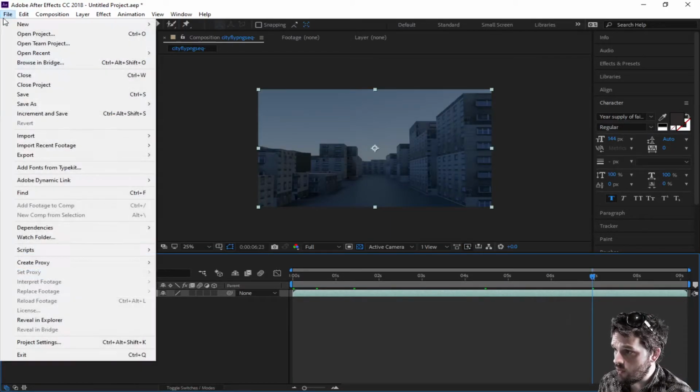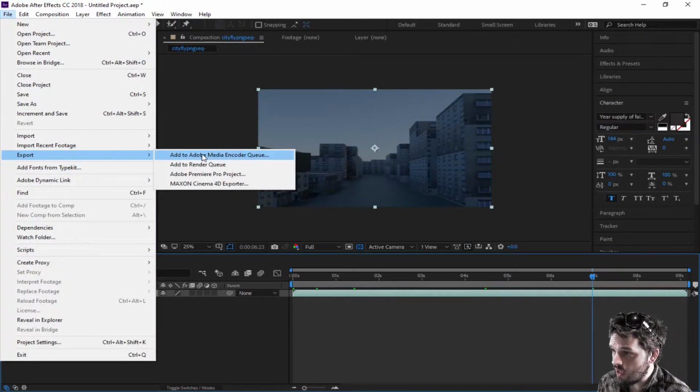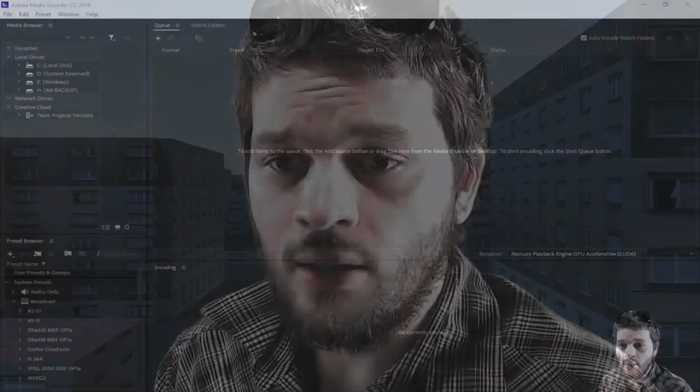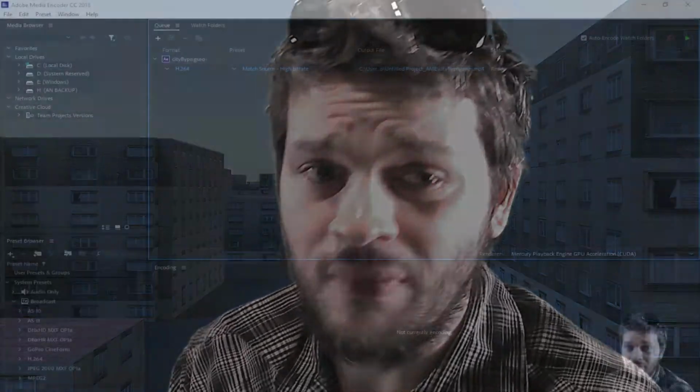So then when you export, add to media encoder, as you will, you give it a second. Let's do a drum roll. I don't have a drum roll sound effect. I'm actually not going to even edit this particular video. I'm just going to record it and plop it right out to you folks so you can watch and speed through it as you will, because even if I did edit, let's be honest, you would scroll around and decide what you want to watch and what you don't.